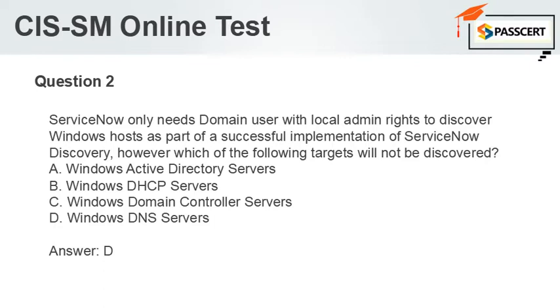Question 2. ServiceNow only needs domain user with local admin rights to discover Windows hosts as part of a successful implementation of ServiceNow Discovery. However, which of the following targets will not be discovered? A. Windows Active Directory servers. B. Windows DHCP servers. C. Windows Domain Controller servers. D. Windows DNS servers. Answer: D.